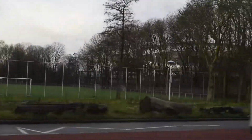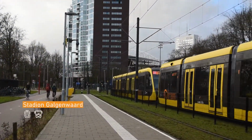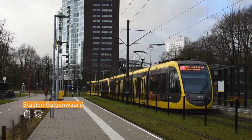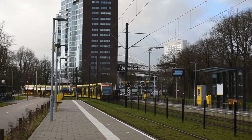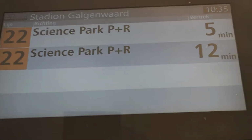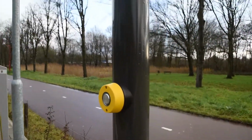In the background, you can see the football stadium where FC Utrecht plays. It's called Galgenwaard, named after the field where people were hung in the Middle Ages, galg being the Dutch word for a gallows. The entrance of the stadium is about a 5-minute walk away, and although the stadium hasn't seen much use since the pandemic, I can reassure you, quite some people will use this tram stop to go and watch their club play. Almost the entire area surrounding the stop is dedicated to sports.